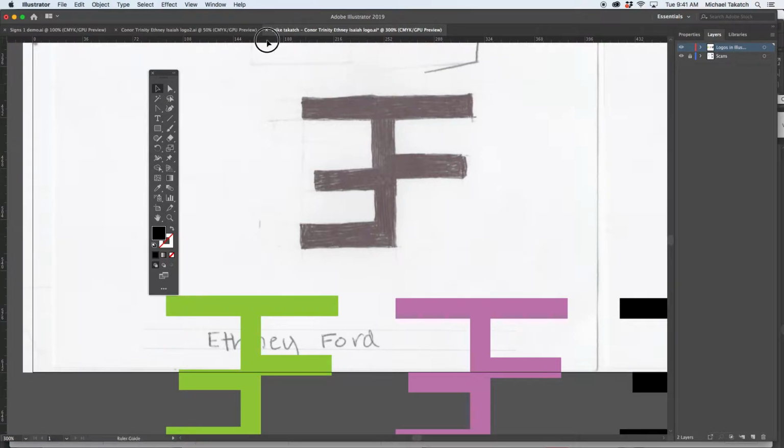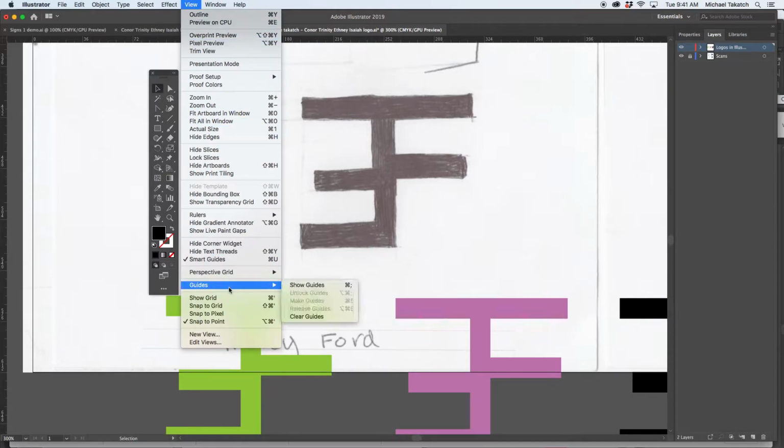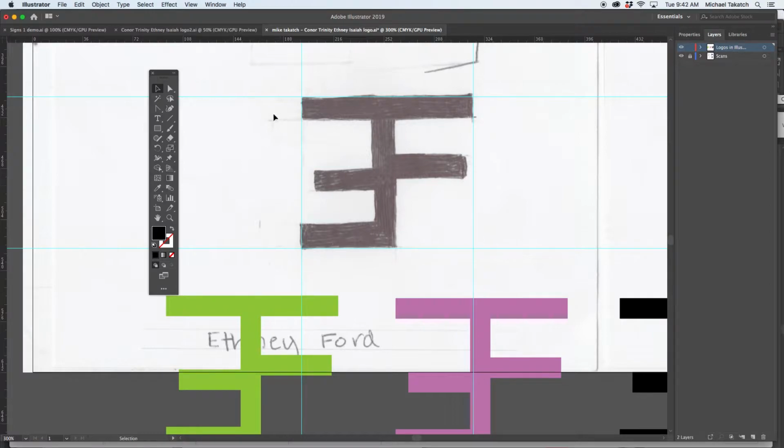So I'm just going to click and drag out of here a ruler guide. They come out light blue. Hopefully it's showing on your screen. Let's see, it's not showing on my screen. So they're not showing because I went into View and Guides and turned them off, so now I have to show them. So you just have to be aware of that. So there they are. I've dragged one on the top, the bottom, left, and right.